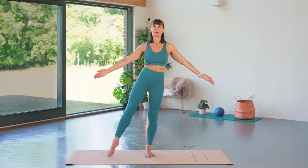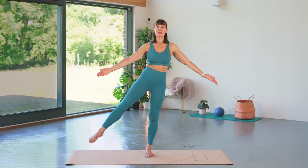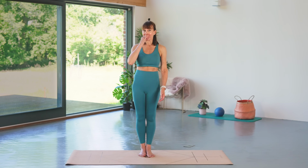For 4, 3, 2, 1. You're going to hold it there for 4, 3, 2, 1. And come down. We're going to take the leg to the back.